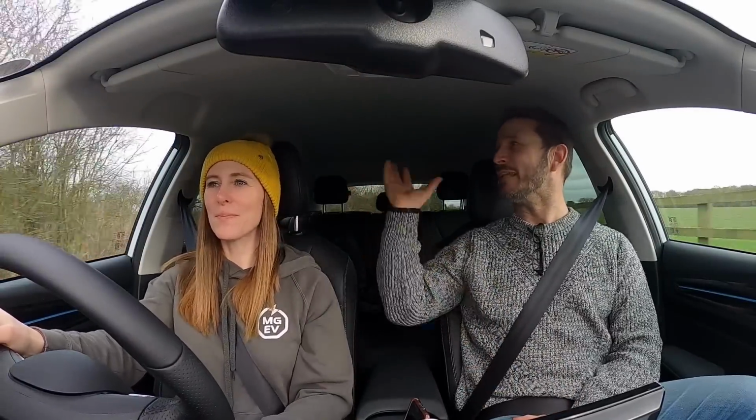It's amazing. I've seen stories of people sticking lights in and wearing head torches. Well, we did, didn't we, with our MG ZS? We fitted a little light in the roof lining, didn't we? Yeah. And you shouldn't really be doing that on a car of this price, I don't think. So yeah, that's nice. It's good that they've done that.